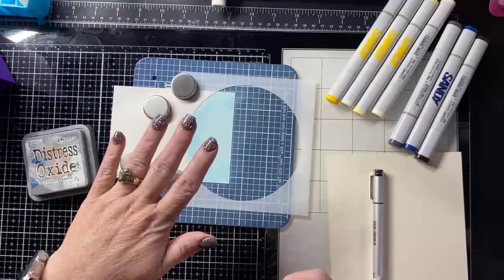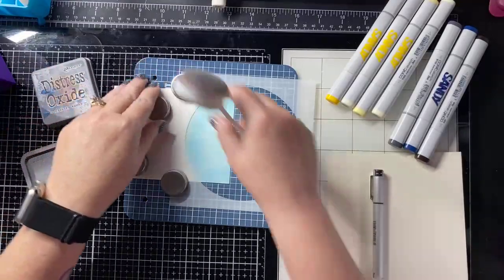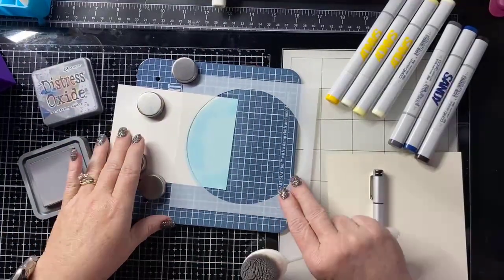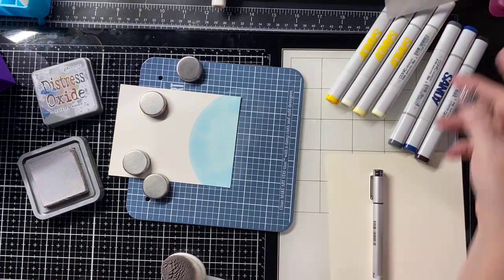Now I want to use the hickory smoke. Yes, my nails, they're very sparkly today. Okay, so we're going to take this one off and we get the ooh la la. Woohoo! We have the start of a moon.